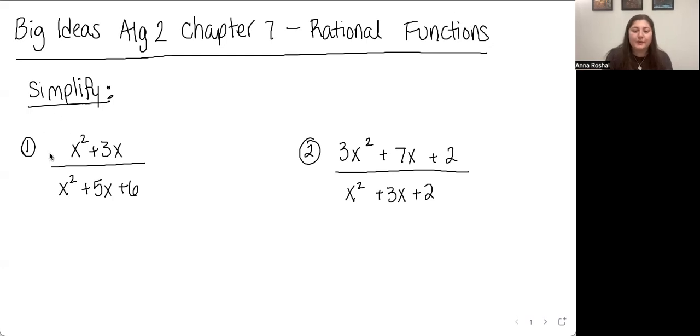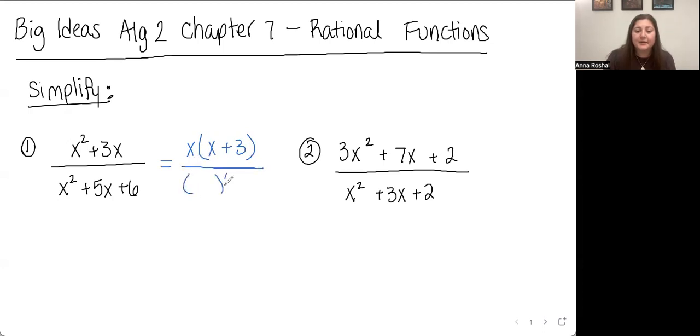The first set of problems is just to simplify. And in order to simplify, just like we simplify any fraction, our goal is to make sure that we have our numerators and denominators as simplified as humanly possible in order for us to be able to cancel things out. So let's take a look at this one. In order to simplify this, in order to factor this out, I know that I can pull an x from each of these terms. So I'm going to end up with x and then x plus 3 as a fully factored expression in my numerator.